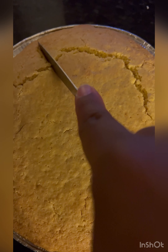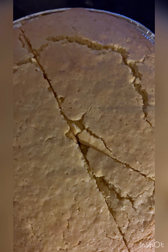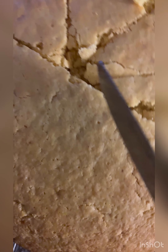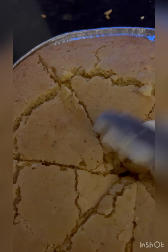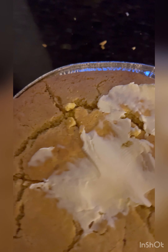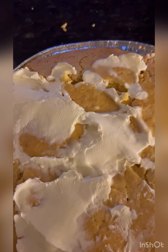Cornbread — I'm going to slice it into triangle pieces. It's a little crumbly, probably because I needed that extra fat from the milk. It's all good. I'm going to put some Country Crock on here — best cornbread butter, margarine, whatever y'all want to call it. Make sure every piece is buttered, well buttered.